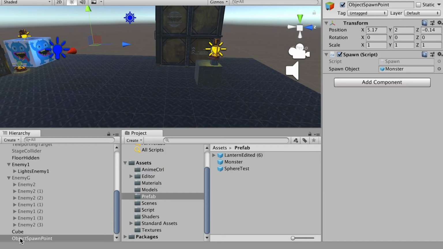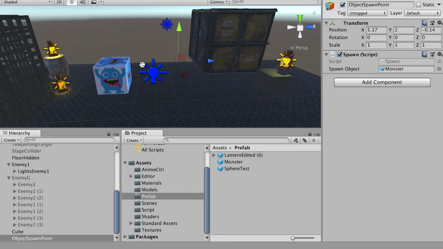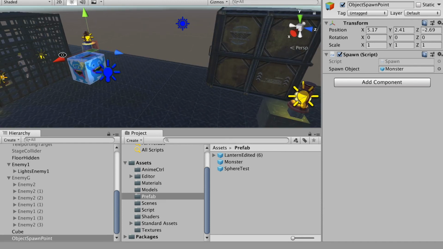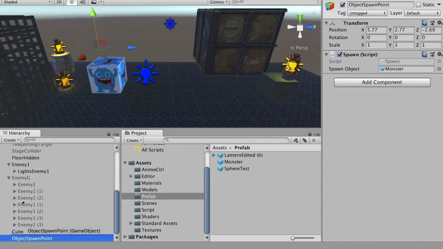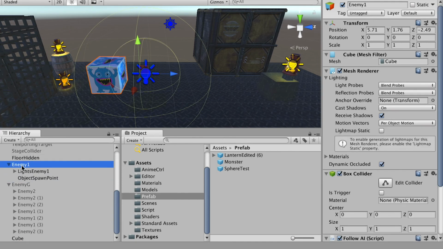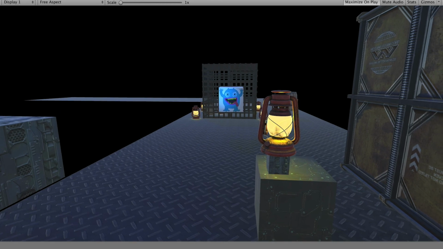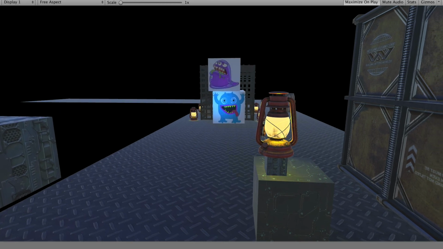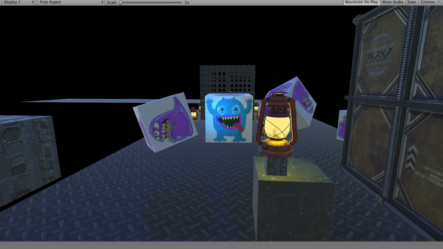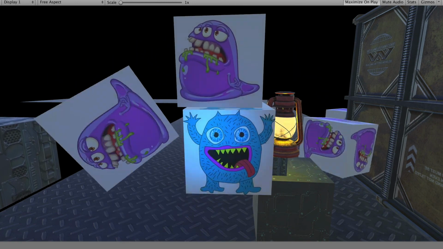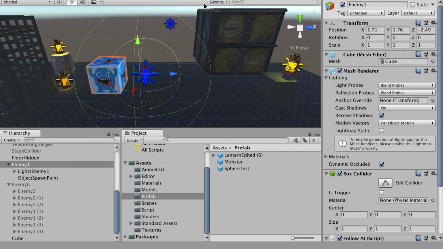And we can also attach this point onto our monster. Okay, so put it in this rough position, and put it under the enemy folder, so it will move with the enemy. And you can see that the enemy moved towards me, and if I hit E on top of it, it will generate the new monster. Okay, so this is how you would spawn objects.